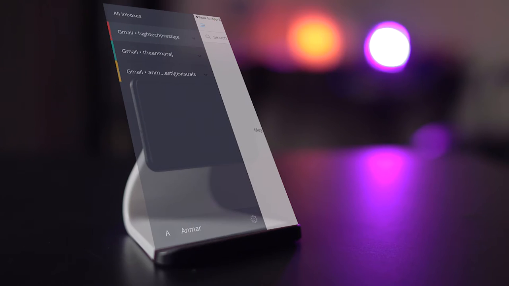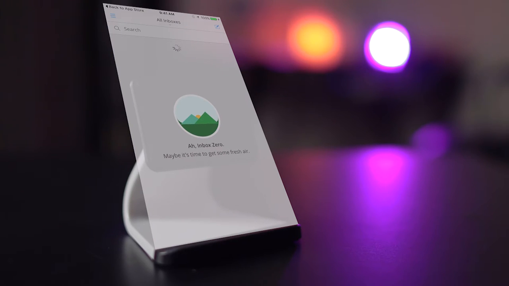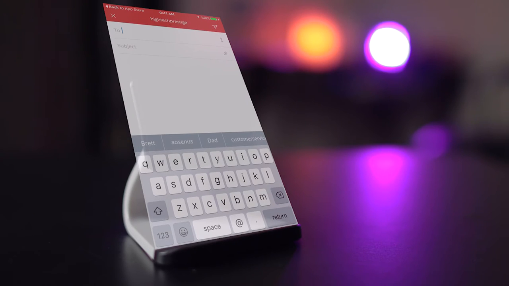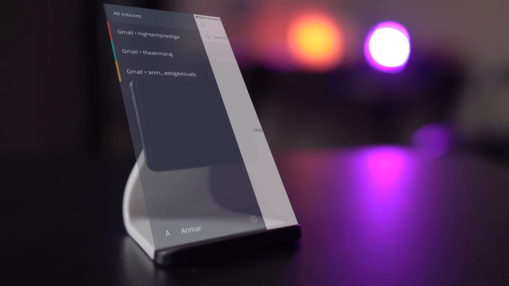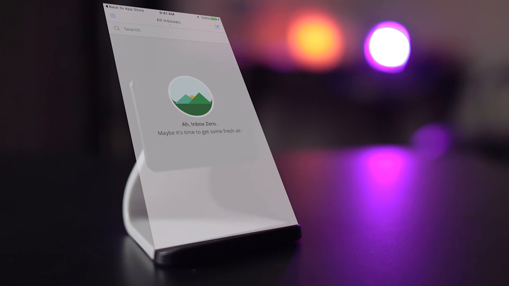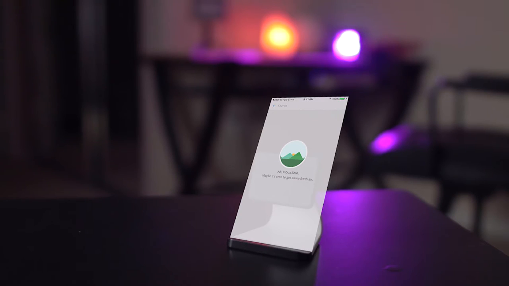Taking a look at the iOS app first, you'll notice the clean interface and look, which is one thing I loved in the Mailbox app, and I actually think it looks better in Cloudmagic. The controls are all accessible and displayed very clearly, and it makes navigating between different inboxes and folders extremely easy.